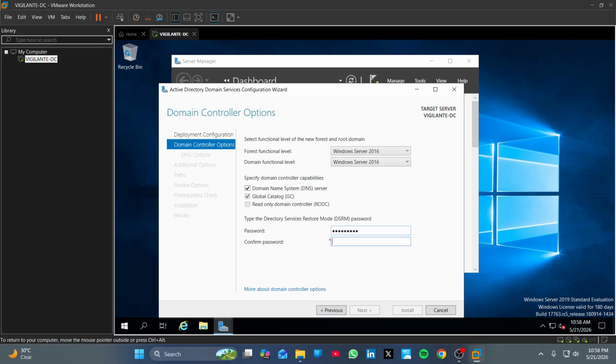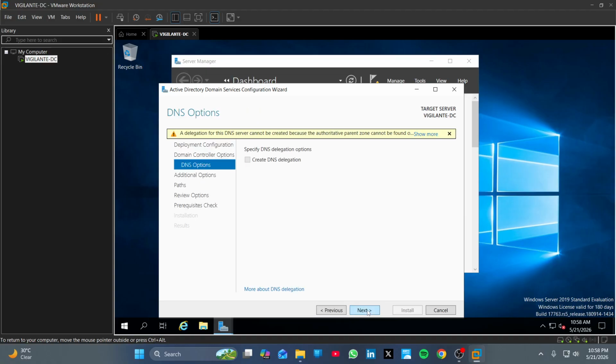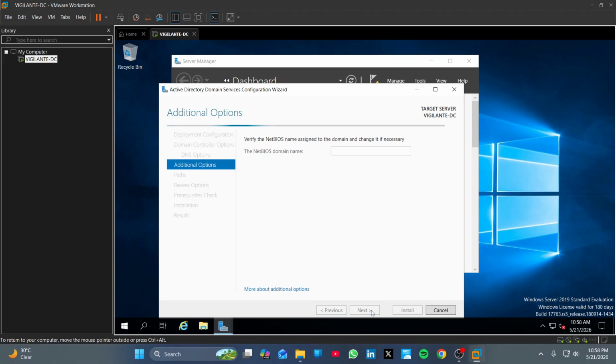Repeat it again. Then hit next, and select next for this. This will take a second, and once it loads it should populate your hacker.local name here.